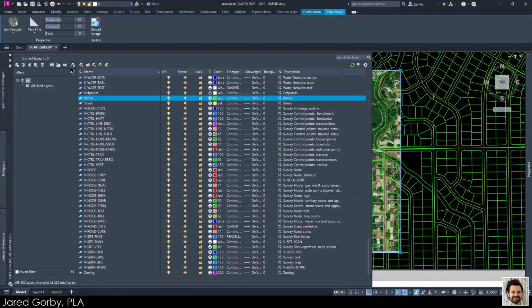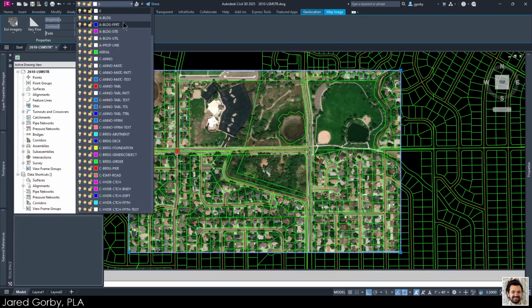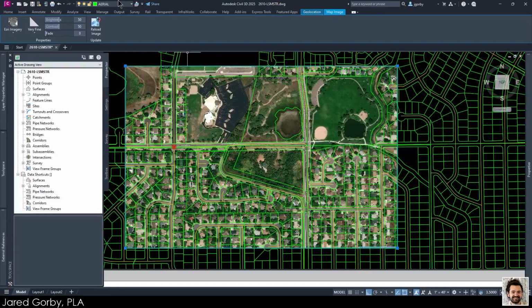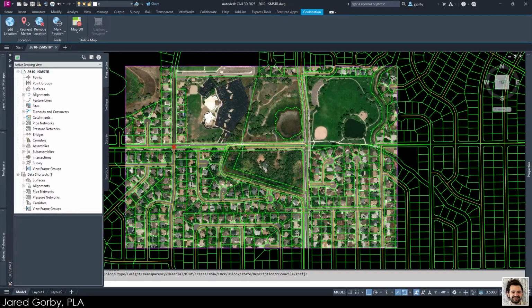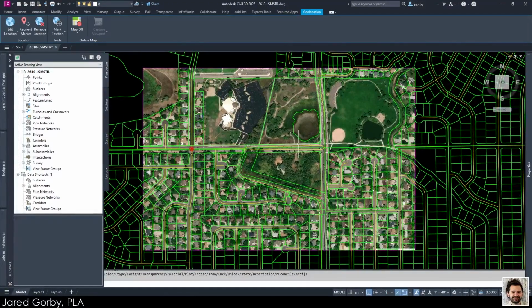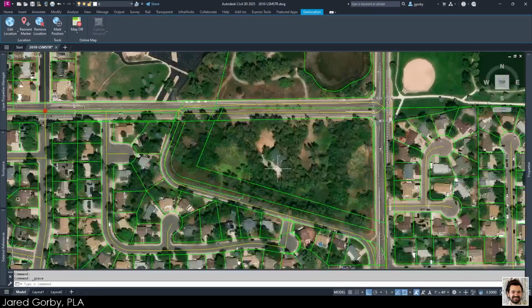Let's make a layer for that. Just call it aerial and put that object on the layer. I'm going to change the color of that layer too, because it's sharing green with parcels and I don't want that. So it's magenta.